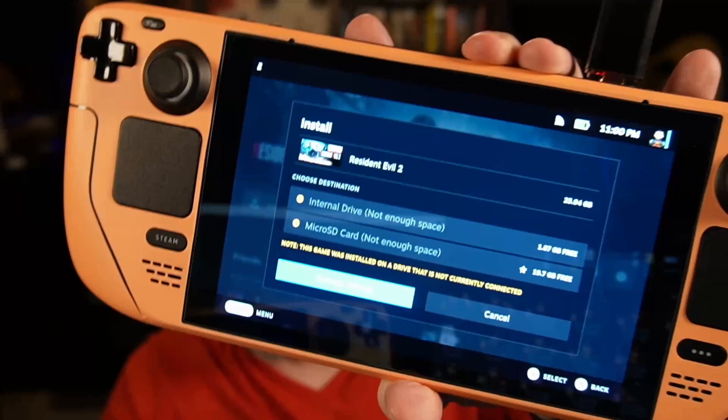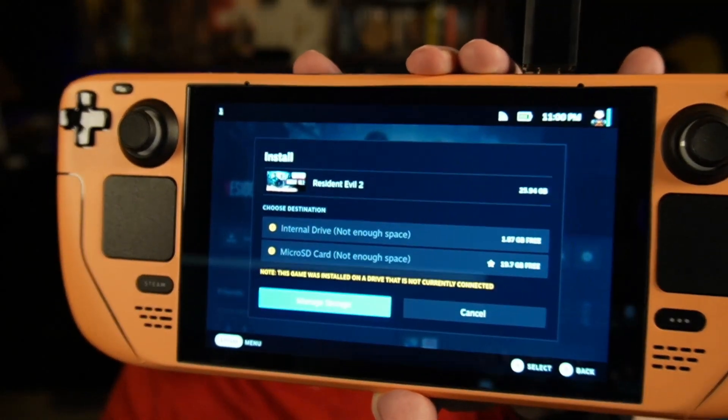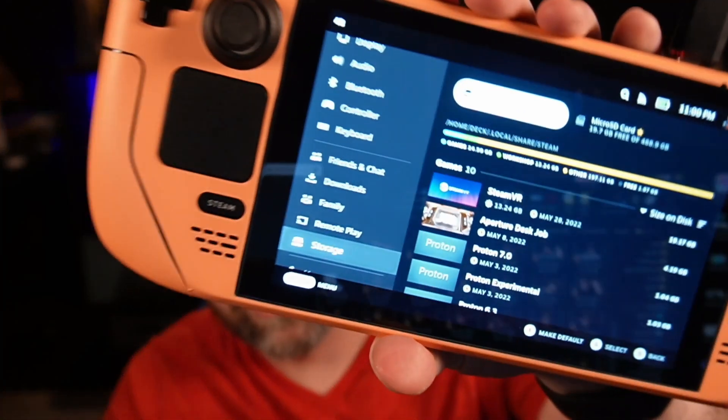At least I can't get it to work. Maybe there's a workaround — I don't know. I plugged it in, and you can see there are no options for selecting it. I've tried restarting and other things. It is trying to access it — you can see the LED activity — but when you go into settings, under storage, it's just not there. It's not mounted and has no options.